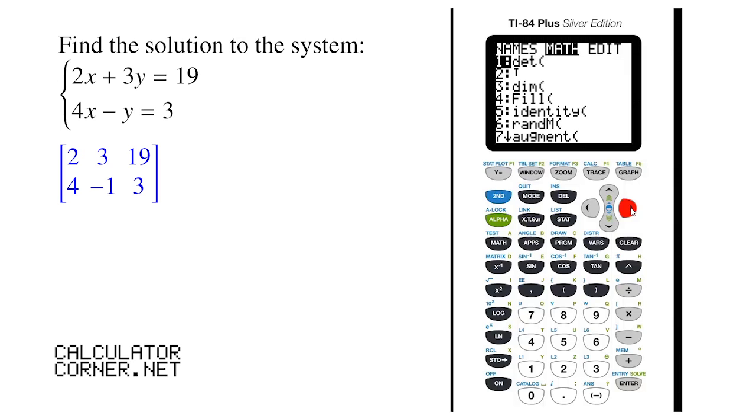The item that we're looking for is actually close to the bottom of the list. We can immediately go to the bottom of the list by pressing up, and we end up at the bottom of the list. The item we're looking for is RREF. Don't confuse that with REF, which stands for row echelon form. We'll be using the reduced row echelon form for this problem.